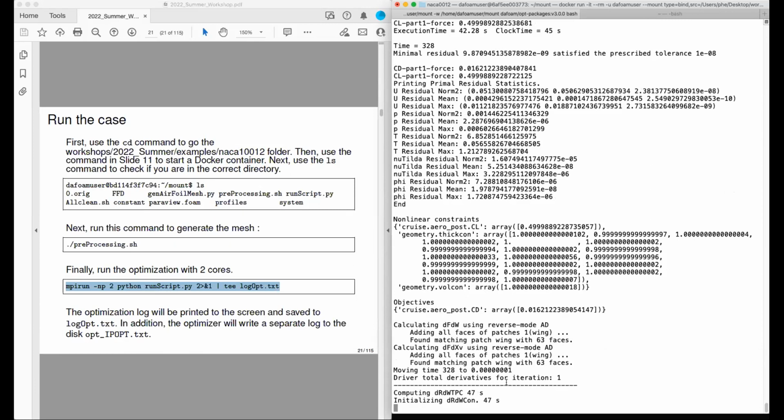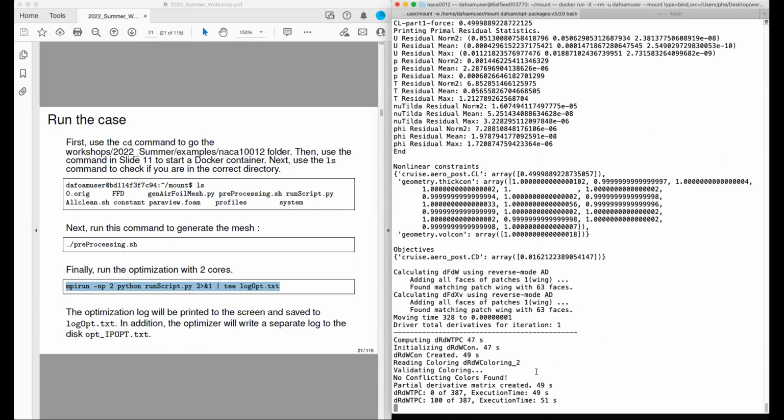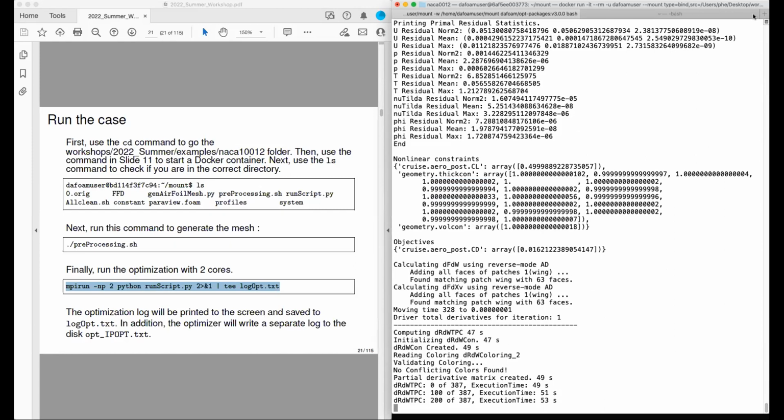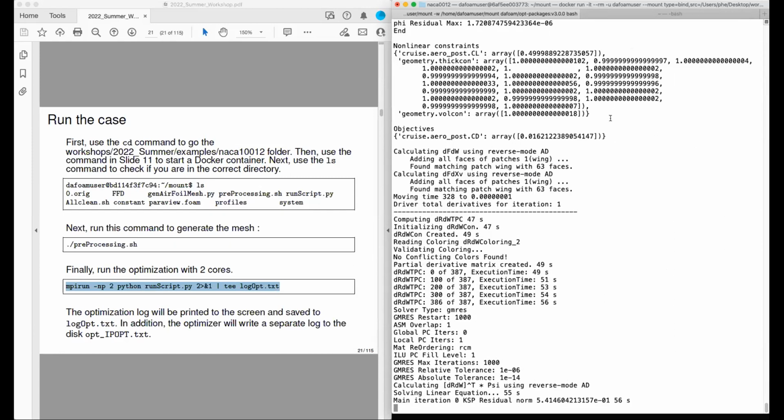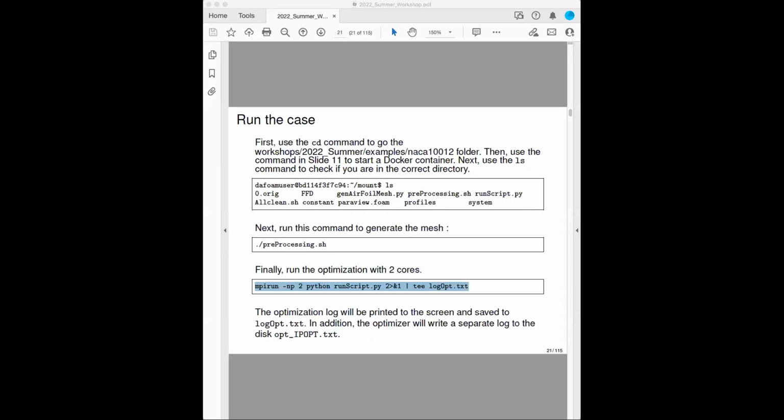First solve the flow and then solve the adjoint, solve the flow, solve the adjoints. You should be able to see the progress. Then how do we see the progress other than looking at the log here? We can go to another tab. It seems that you probably can't see my second terminal, which I need to share to you right here.